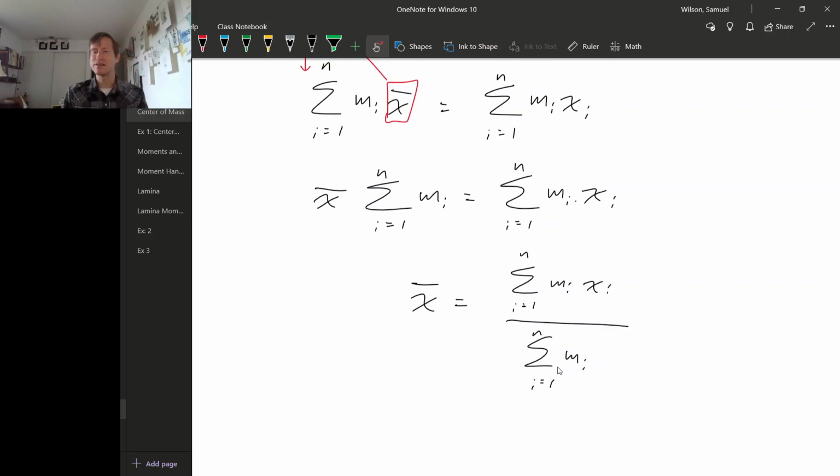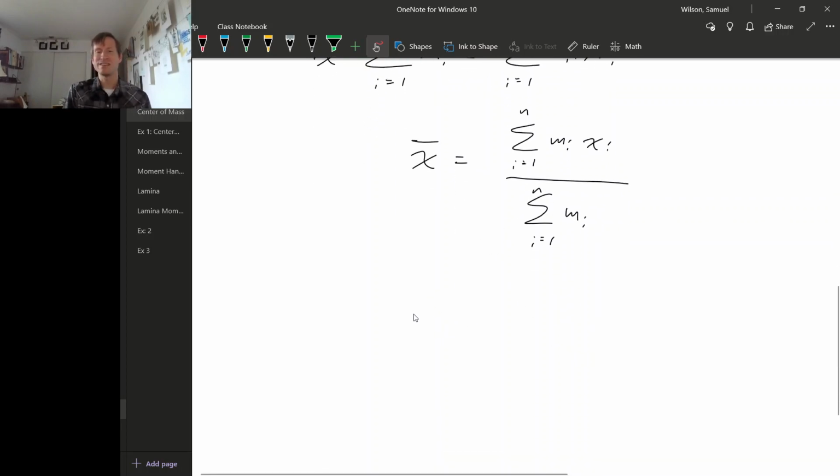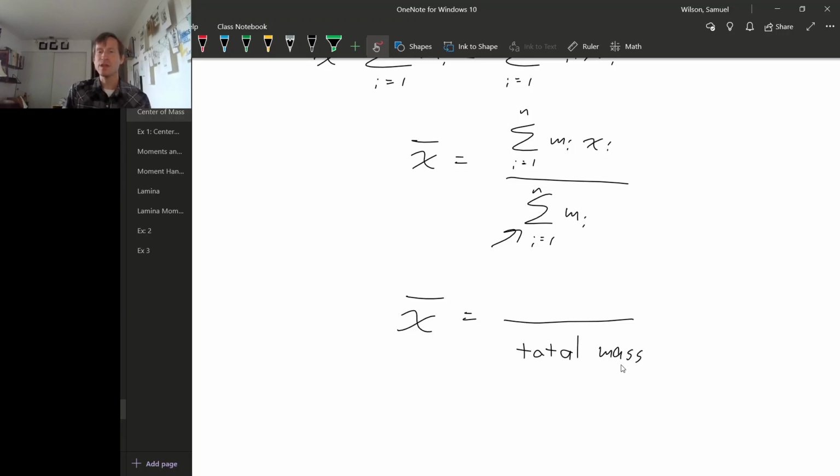Okay, fair enough. This equation looks kind of a mess, but let's interpret what it means. The denominator may be the easiest thing to interpret, because if you have a bunch of masses and you add up the masses, you just get the total mass. So the denominator here is just the total mass. The numerator is a sum, but look at each piece. Each piece is a mass times a position, and since it's just the bare x-coordinate x sub I, this position is measured from x equals 0. So it's measured from the y-axis.